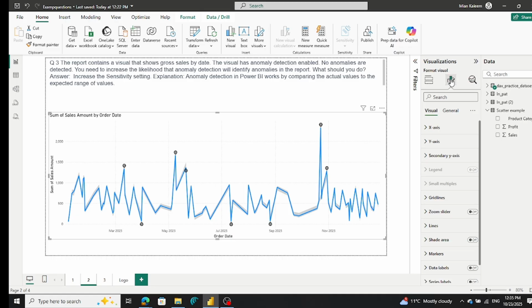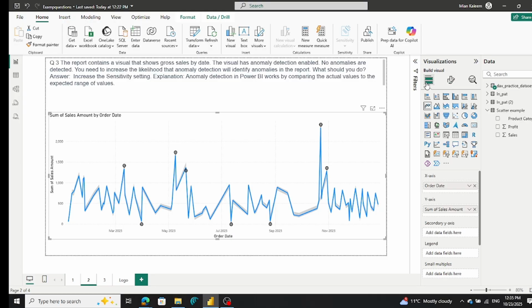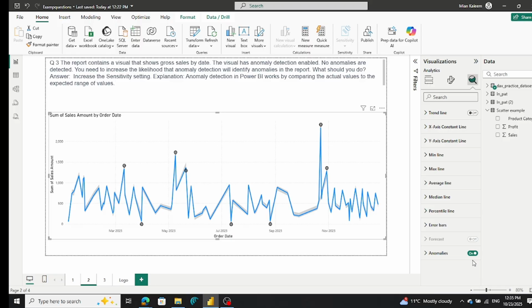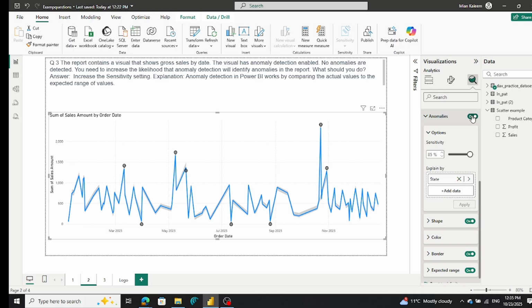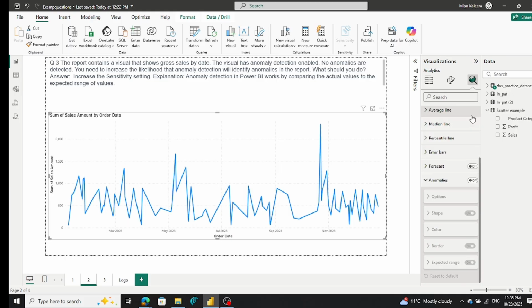Because when we use the visual, we use the line chart, and then there is another small magnifying glass kind of icon here. You can just hit there and then you will see the anomalies. If we uncheck, we won't be able to see the anomalies, right?